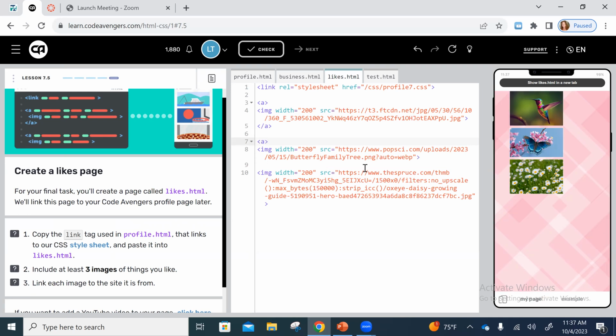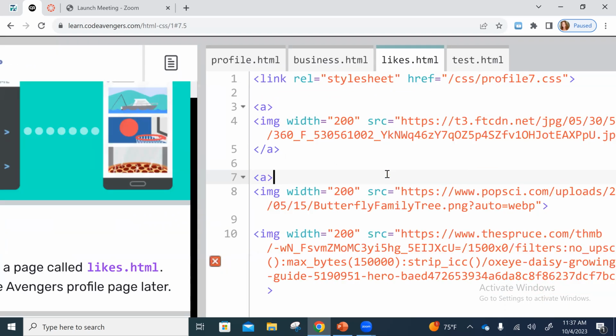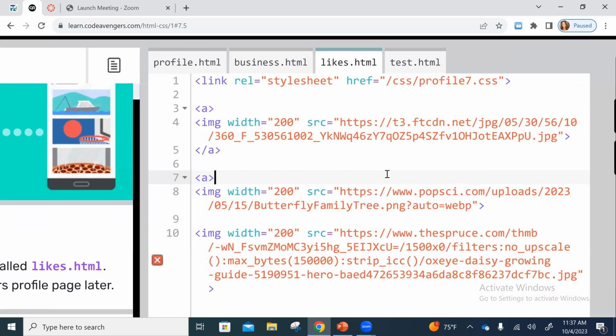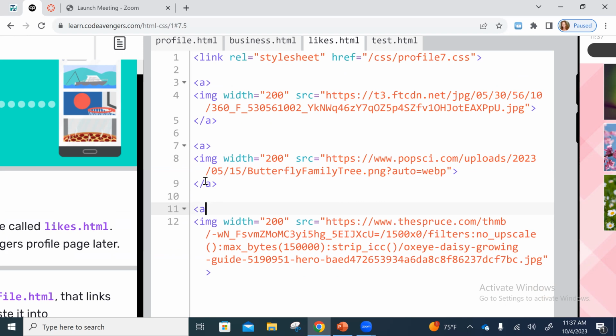So open my anchor. Let me make this larger. Sorry, because I know some of you are at the back of the room trying to follow along with me. So open anchor there. I'm going to close the anchor here. And then my third picture, I'm going to open the anchor there. And then I'm going to close the anchor here. Okay. So all I did was I found each image. So there's my image. I went above it, did an open anchor. Below it, did a close anchor.